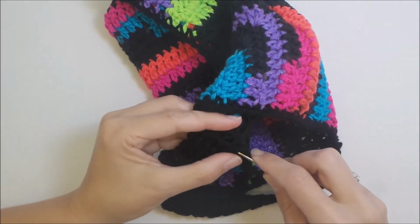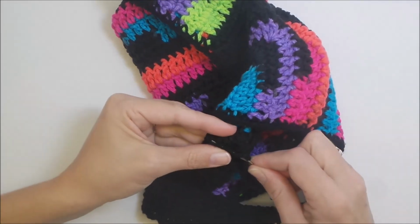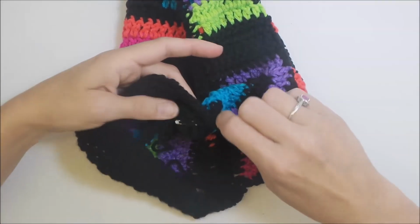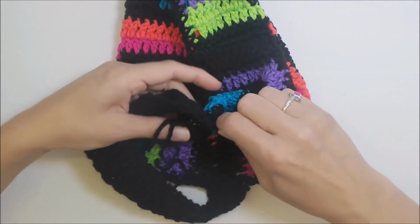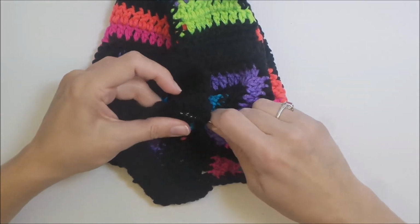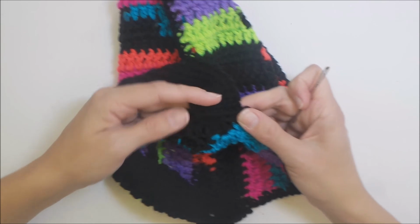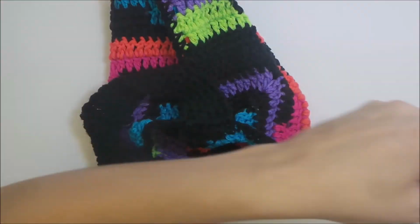So I've tied a little knot in it, and then I'm going to run my thread back underneath those stitches that I just made to hide this yarn, which is going to pull that knot inside. This may be a little difficult because they're kind of tight. There we go. And there's the knot, and see, as I pull it, it disappears. So never be afraid to tie knots into your work. As long as you know how to hide them well, it's perfectly fine.